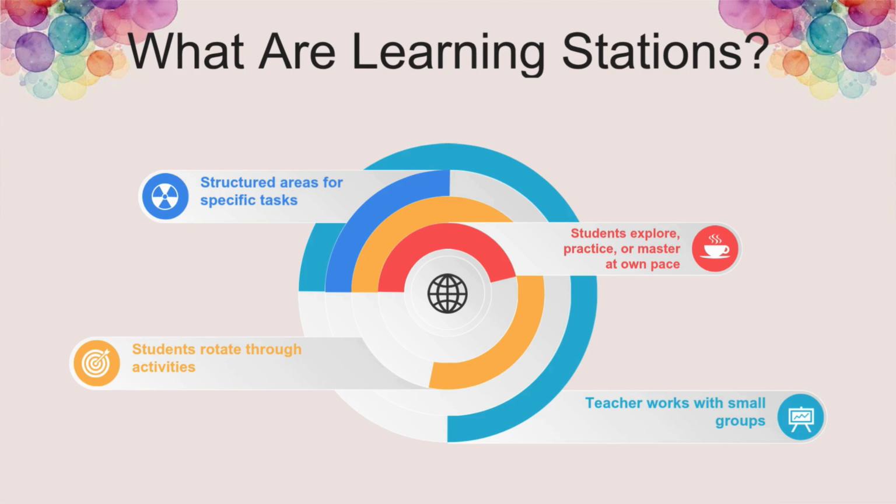It's structured areas for specific tasks. You are typically seeing these in the elementary setting. However, they are not grade band specific per se. You can do it across content areas, across grade bands. It doesn't matter. But students have structured areas for specific tasks. Students rotate through the activities. They also get the ability to explore, practice, or master at their own pace. And teachers usually reserve one of the stations for small group practice.